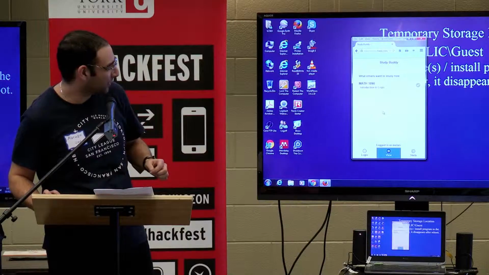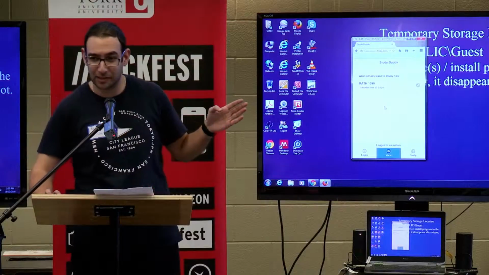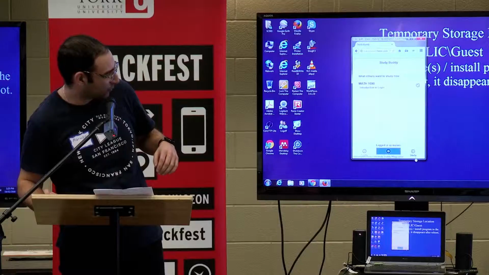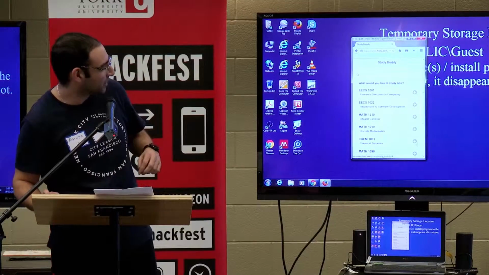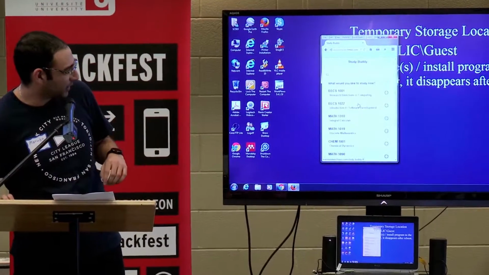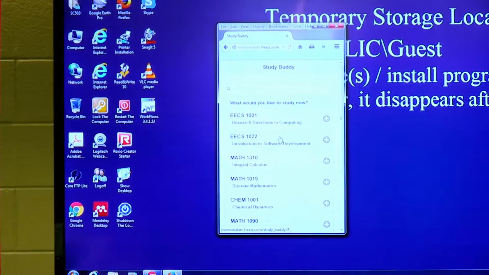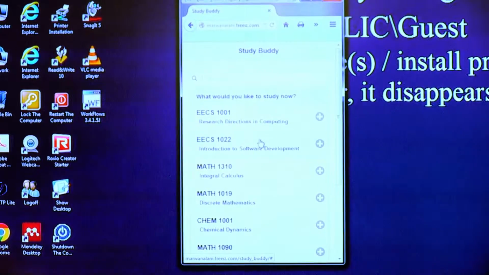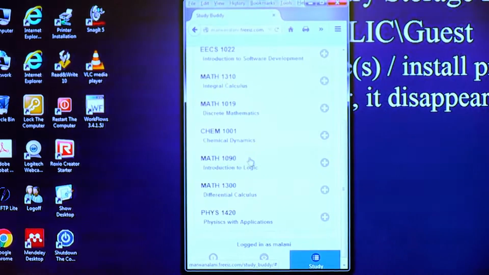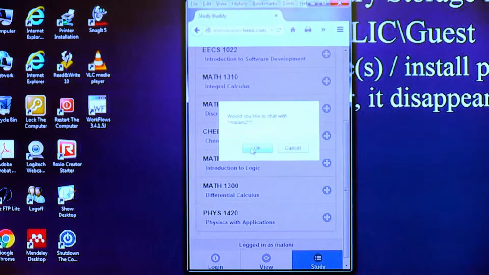Everything is working so far. Nothing is crashing. So at the moment, there's only one student who's interested in studying one subject. Also, for the study part, you actually get a full list of the courses. As you can see, we ended up making our own dummy course list because unfortunately the XML feed that York University provides was dead for the past 2 days. So we had to improvise for the demo. Anyway, let's pick, I think it was Math 1090, and that's basically what you're going to get right away.